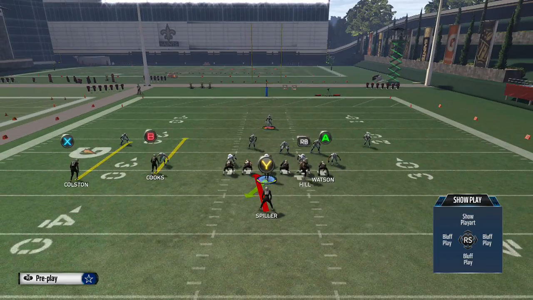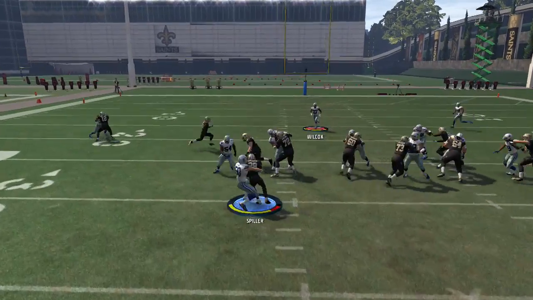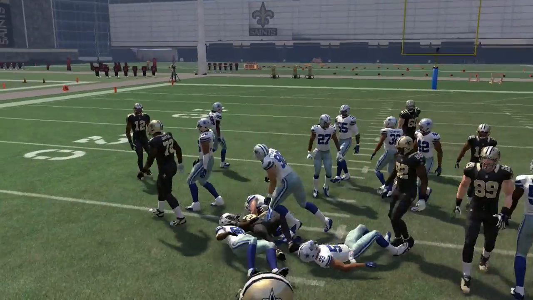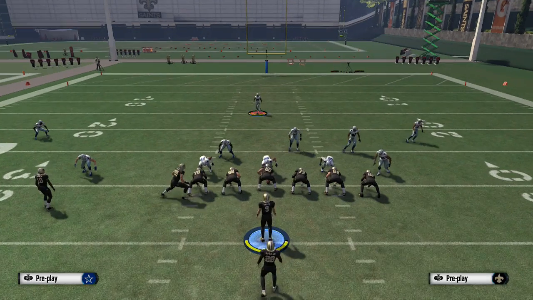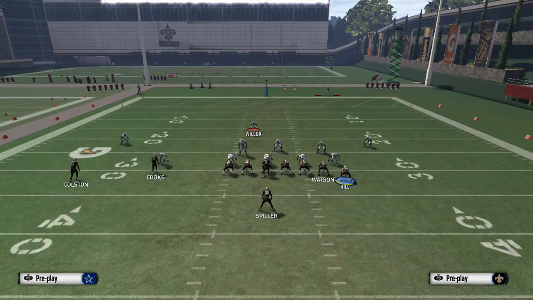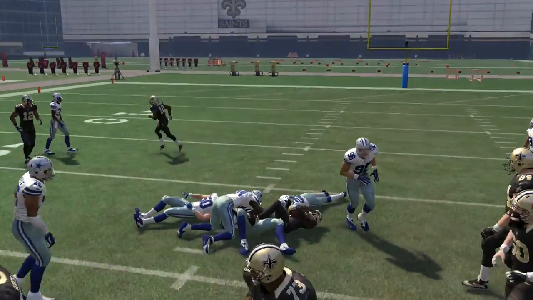Now, halfback zone weak is the run. Now, this run is nice because it cuts pretty much directly up the middle. This is not one of those runs that allows you to break it to the outside a lot. Like, you can, but it's not designed to go outside by any means. So you can simply cut it right up the middle.